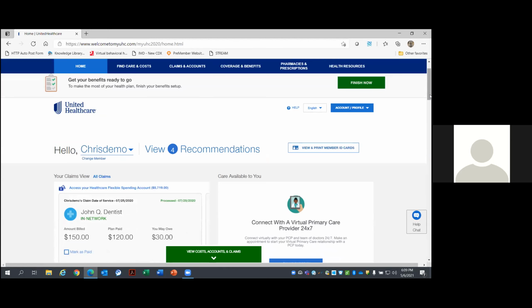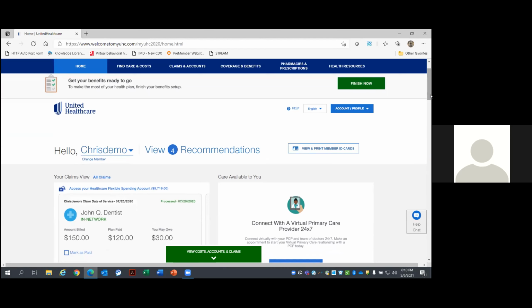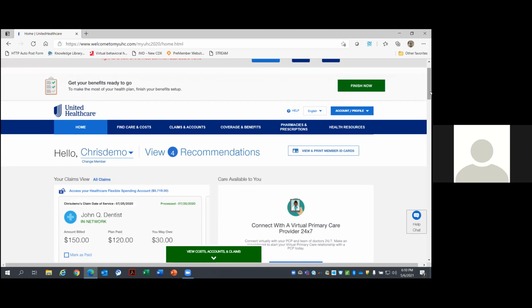Now I will preface this by saying this is just a demo tool. It has a lot of different features and functionalities. While everything that you're going to be seeing here may not necessarily be showing on your specific account, the things I'm going to be talking through here are going to be applicable to your accounts. You may just see them in a different place, or it may look a little different on your end. But regardless, whatever Health Safe ID you use, once you actually register and log in, this is the landing page you're going to see.